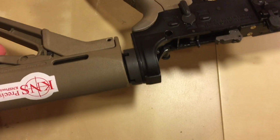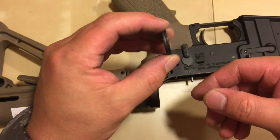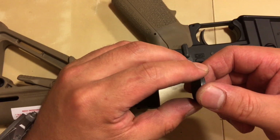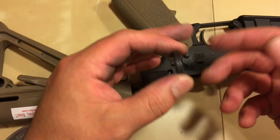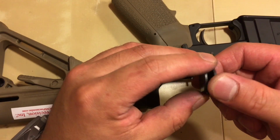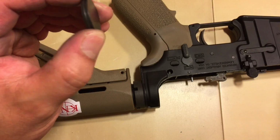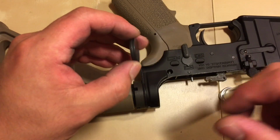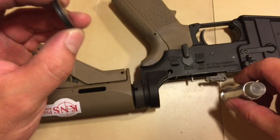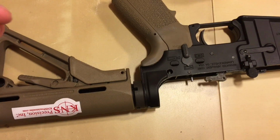Okay, this is just a CTR PTS stock that you've seen if you've checked out some of my other videos. What's fallen out? Right, these are the spacers that go into the buffer tube. They put two of these in there, and it seems to be functioning perfectly with these in. It's kind of like I guess they fine-tuned the gun to make sure the rate of fire wasn't too sluggish, and the bolt only goes back to a certain distance, and I guess two of these makes it run perfectly, in my opinion anyway. I kind of like the way it runs at the moment. I think you may be able to short stroke it even more by putting some coins in the back there, or increasing the length of this, but you can experiment if you have this, but I'm pretty happy with the way it runs with just these two in there. I think they've done a very good job.